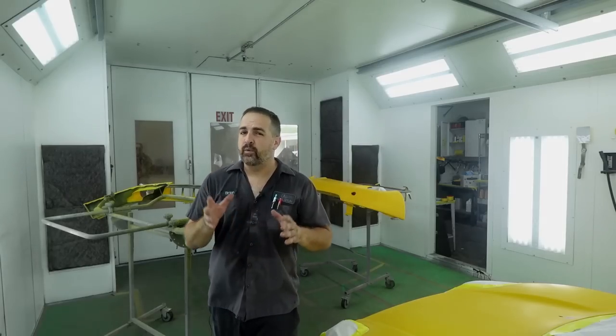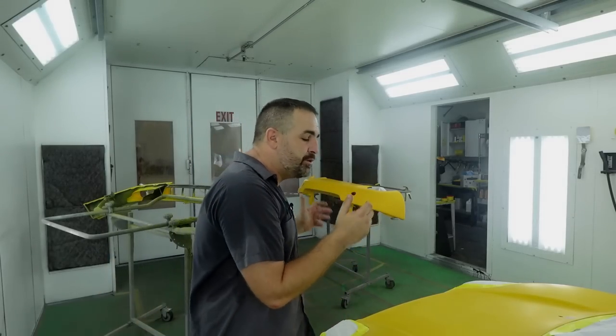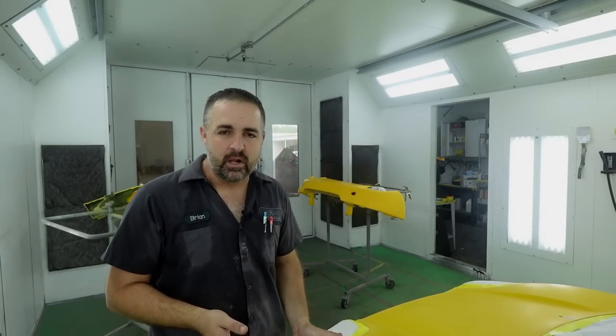And something I really wanted to mention to you guys, and I don't want you to be confused, if you have a bumper that does not match, that does not mean do something like this each and every time. We have to understand that the car here is a classic car, and we need this color to be perfect. We need this color to match, and if I were to paint and tint this color again and it doesn't match, I'm wasting my time. So you have to know your clientele. You have to discuss with the customer the options.